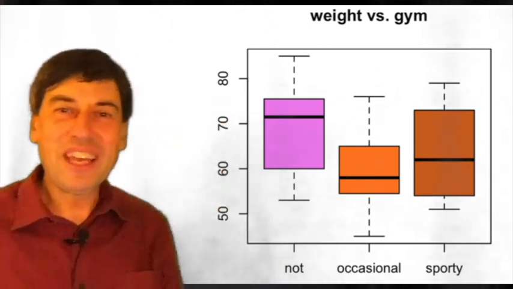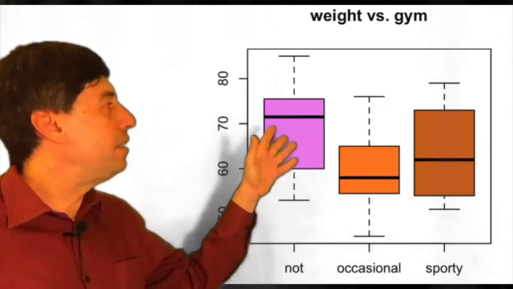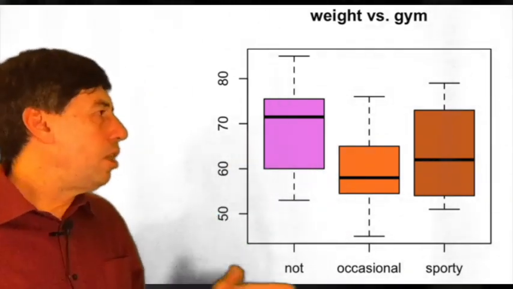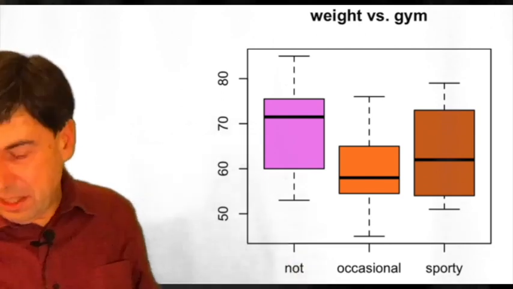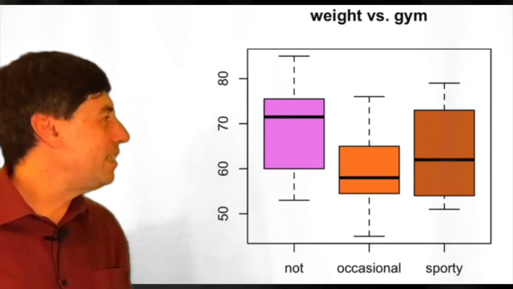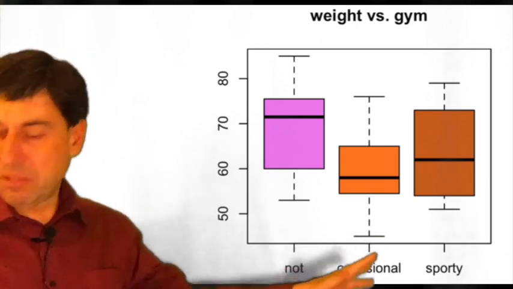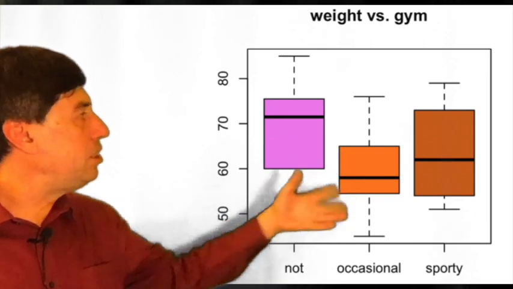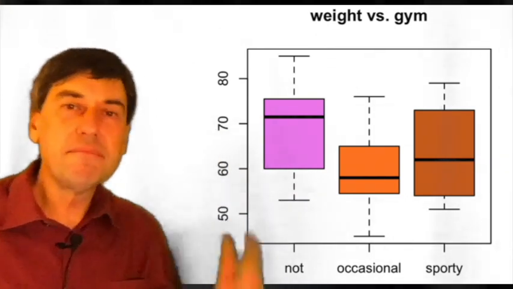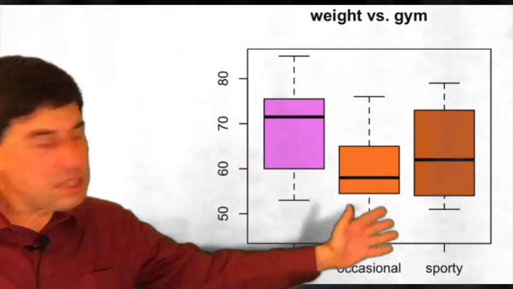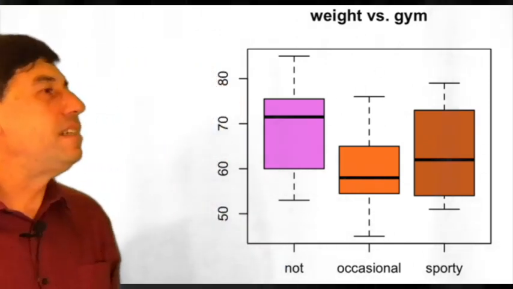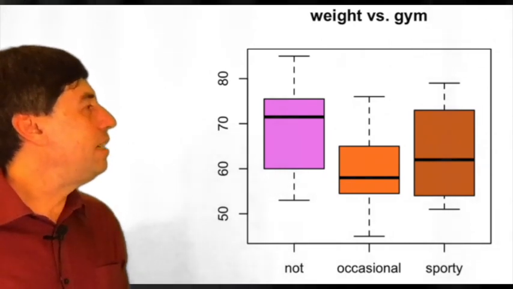We say gym, okay? We classify our students into 3 groups. Those who do not practice sport, in a sense, nothing or very little activity. And the second group, this purple, and this orange is the group that is, in a sense, occasional, okay, sometimes. And the last, the brown group, is yes, we are sporty, very very active in gym and sport activity.